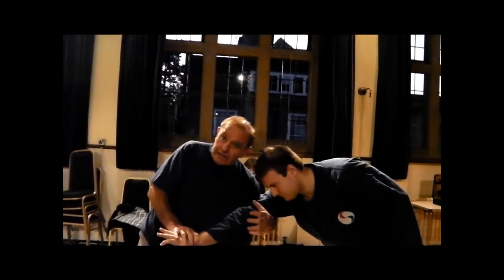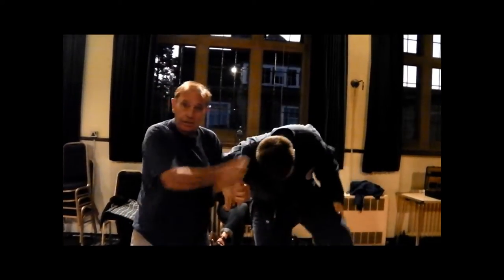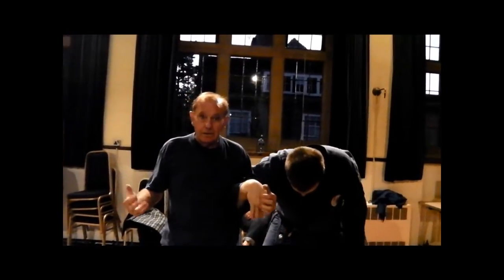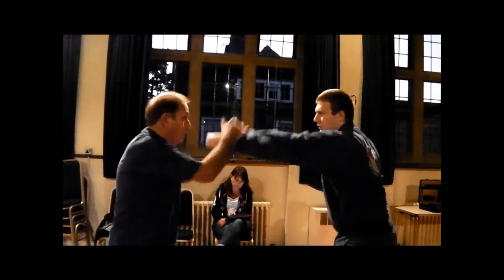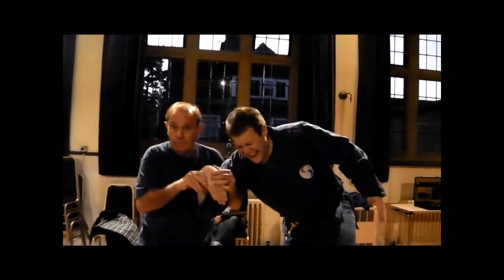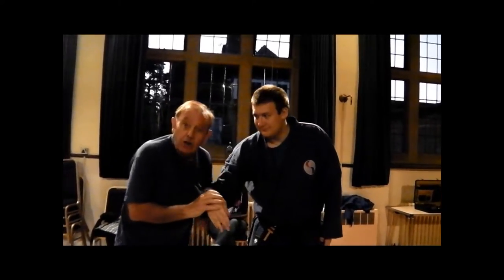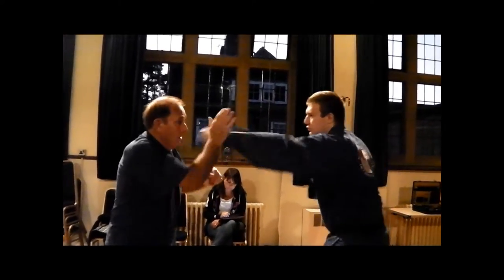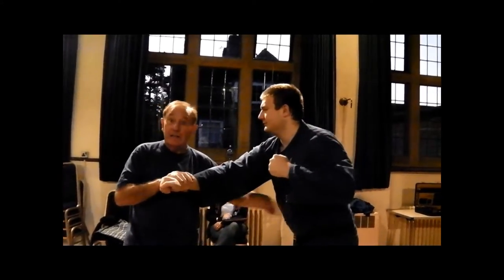My hand goes under there, I'm going to pull it in, and it's on. Then I can do the jab. That's the technique. I'll show you once more. Just bang! Underneath, there. It's got to be done faster than that, because if I do this, and I do that, that's going to come. So I'm going to make sure that I get there first.